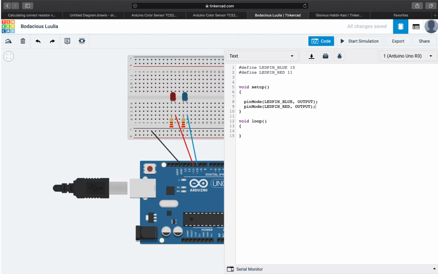Now before we start building our state machine, I just want to test that our wiring is correct. It's important to test things at an early stage before you move on, just to make sure you don't have problems. So I will simply turn on both LEDs. We will use a function called digitalWrite, and we will pass the pin number, which is represented by our definitions, and we will say it is HIGH, and we will do the same thing for the red one.